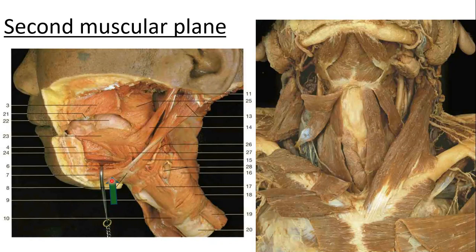So the second, you can see that is the most superficial after the skin, you have that. Then the second muscular plane is that muscle there, which is none other than your mylohyoid muscle, okay? The mylohyoid forms the floor of the mouth, something akin to the diaphragm, so it is known as the diaphragma oris, the diaphragm of the mouth, okay? That is the second muscular plane, only one muscle.